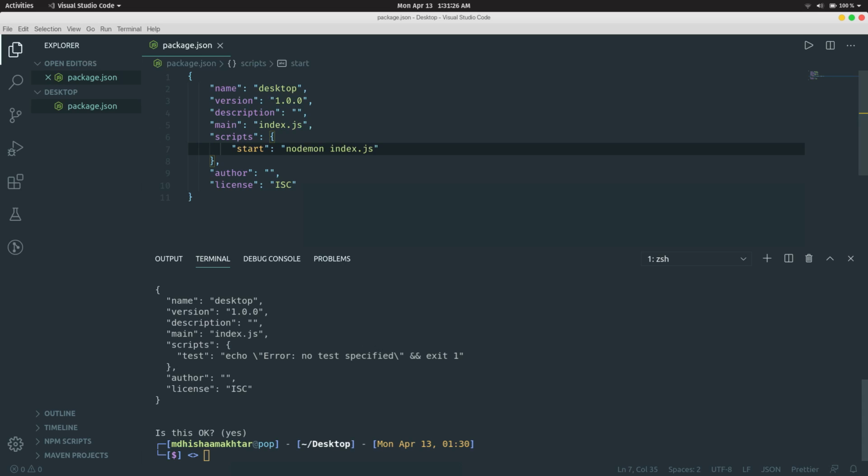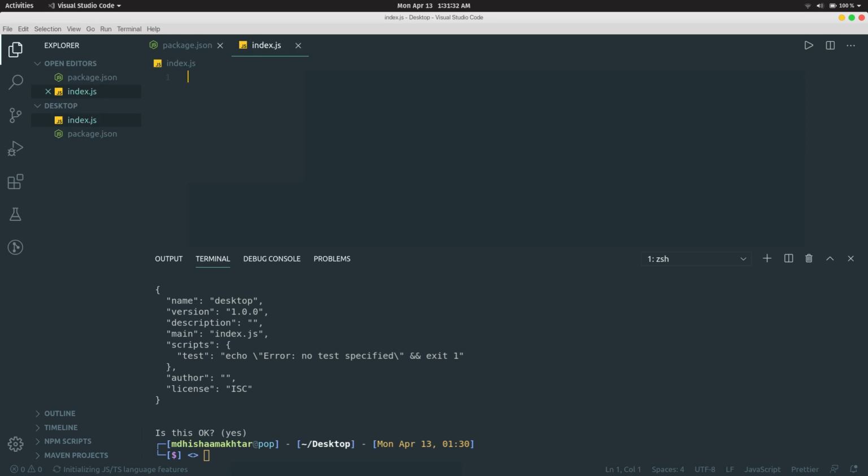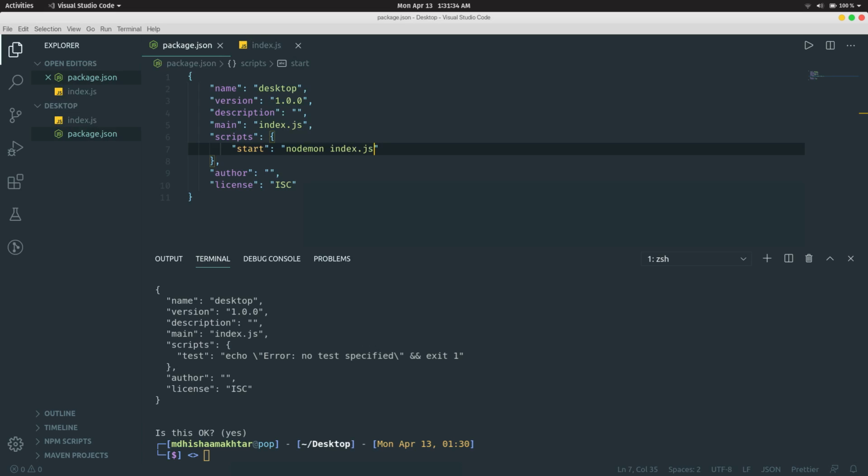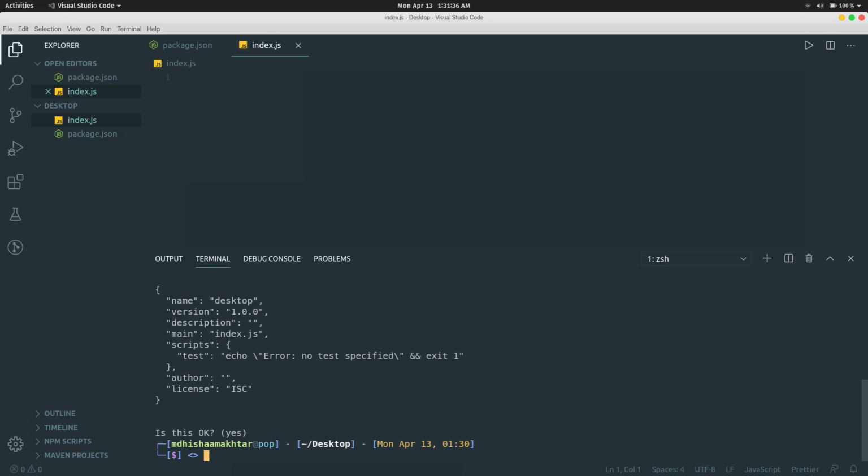Okay, so that's done. Now we'll create an index.js file. Alright, and we'll install some more modules which we will be needing.